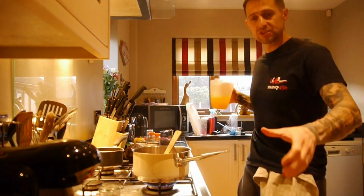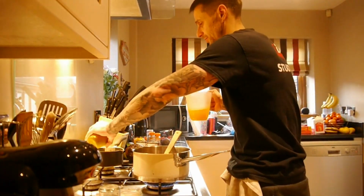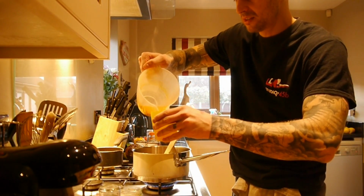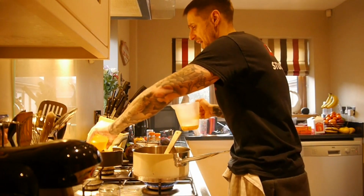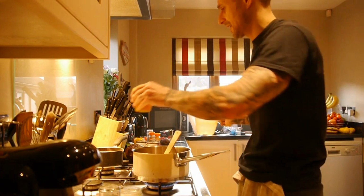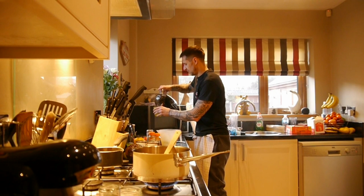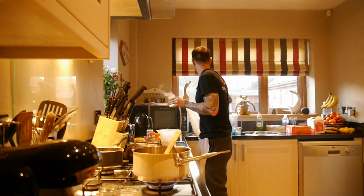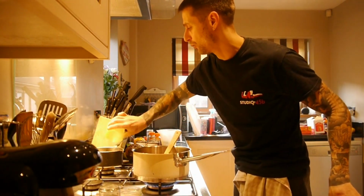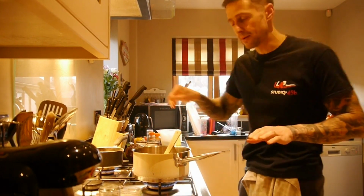Now we're going to get our brown rice in. So for 1 part rice, we're going to go 2 parts vegetable stock. Okay, so there's definitely 1 pot there. Okay, see if I can get 2 parts. Right, so I'm just going to add another bit of boiling water to that, just to round that off. So 1 part rice, 2 parts stock. And I'm going to turn that rice onto a low heat now. So that rice is on in the background.